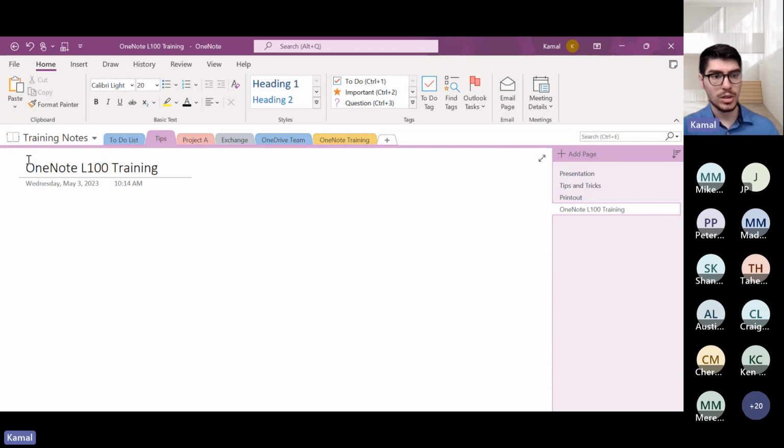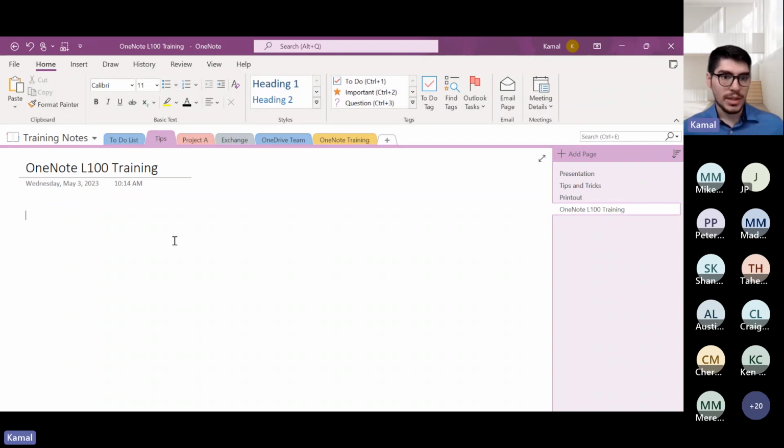You don't need to have one, but if you want to, you can add it. You can even change the date. It will record everything, the date, the time that you started taking this note. As you go with time, you can even update it, change the time if you feel it better fits what you're talking about here.